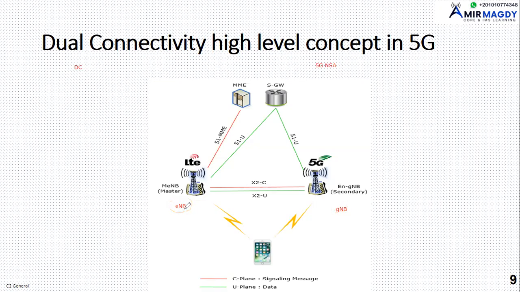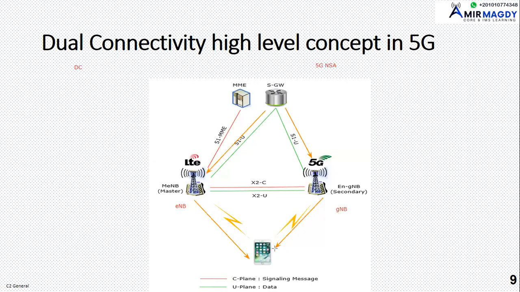Now let's give an example of how the traffic will look. Let's choose a different color. So the traffic comes from here, the S gateway, going to the 5G, and at the same time also going to the 4G. Then the traffic that went from the 4G will go to the user, and the traffic that went from the 5G will go to the user. This is the user plane traffic part.